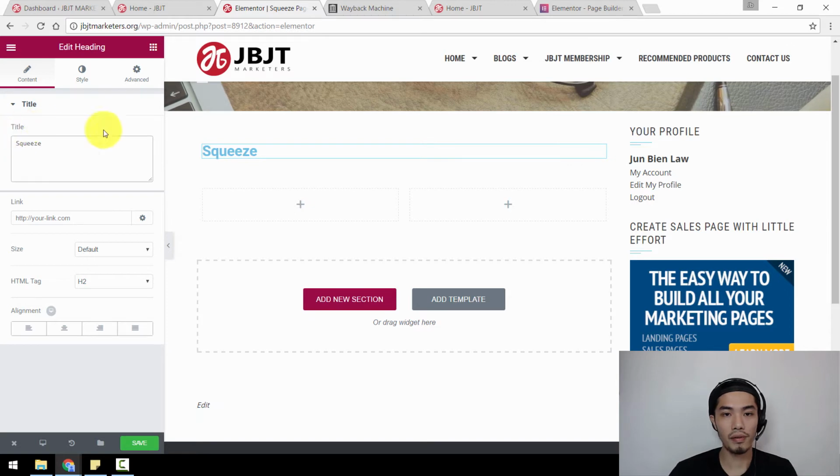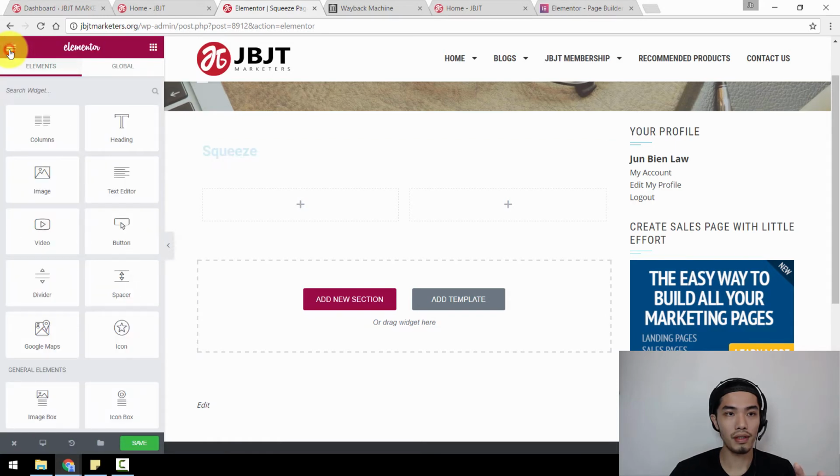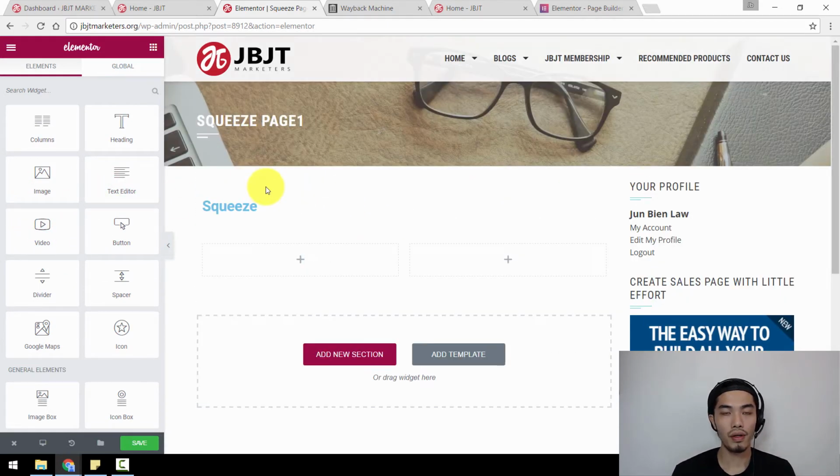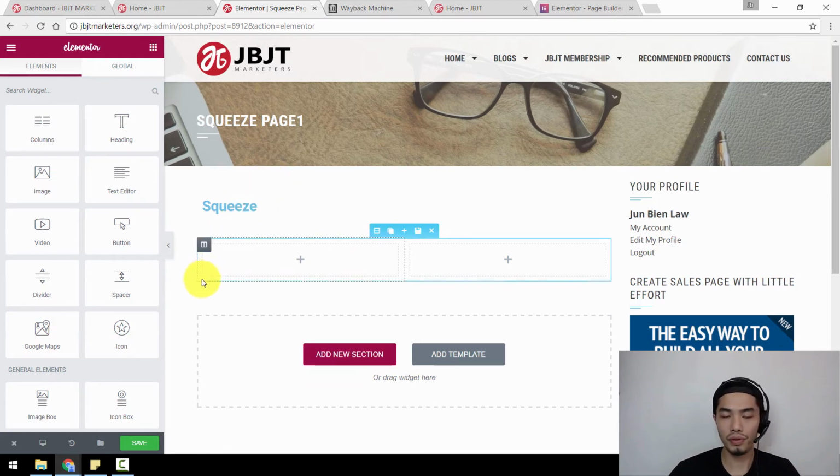It doesn't really matter right now. In order to go back to the original interface, just go to here and double click it. You will go back to these elements. From time to time, you can drag and drop any kind of elements into this column width. One thing pretty cool about this plugin is that it has embedded ready-made templates for you, so you don't have to start from scratch. You can download their templates, which are free.